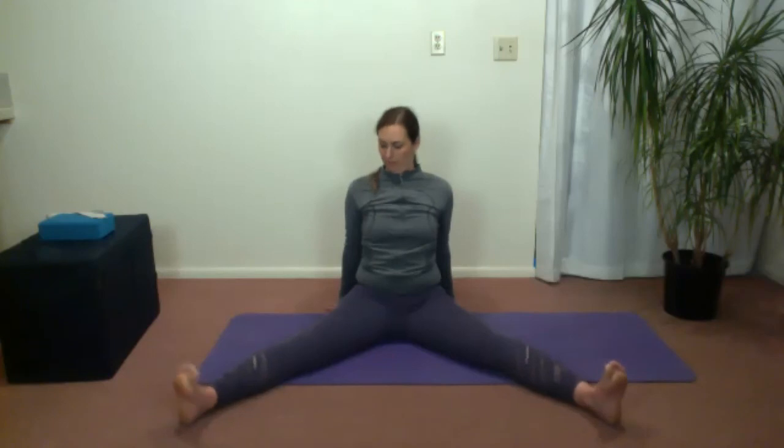Bring your legs a little bit in. Set up, collarbones wide for femur rotations. You can see my feet, there we go. Thighs tight, roll from the hip, out and in. 10 femur rotations. Wider again. And once more. Roll the femur in and out.